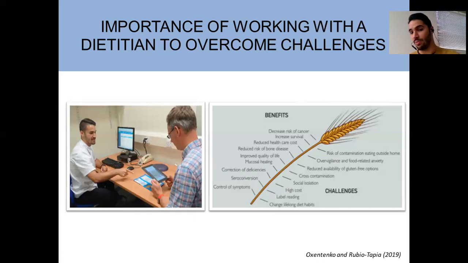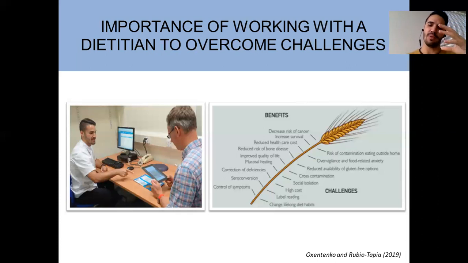Again, for health professionals, this can benefit us, as there are reduced healthcare costs if we can keep everybody healthy for longer, but there's a huge benefit for the patient too, because I don't think any patient wants to have to access hospitals more than needed. Increased survival. So we know that for patients with celiac disease, if they're diagnosed and treated, that can really help things. Same with decreased risk of cancer. So if there's ongoing gut damage in someone with celiac disease and they're not following the diet, then that can increase the risk. The risk is small, but it can increase the risk of cancers like small bowel cancer.